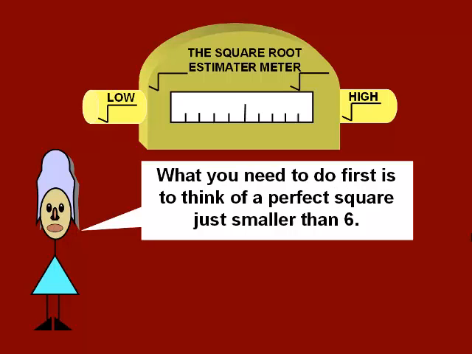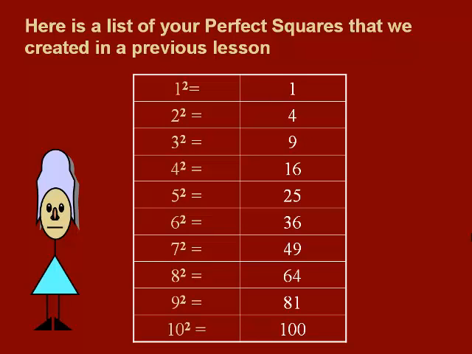First, we want to find a perfect square that is just smaller than 6. Now, from a previous lesson, we recommended that you memorize the first 20 or so perfect squares. This is where it would come into play. If not, you could use this table that we had made.